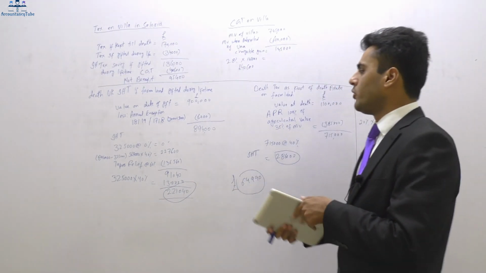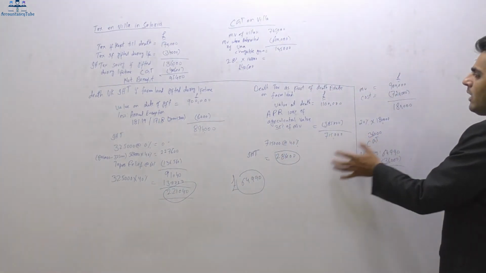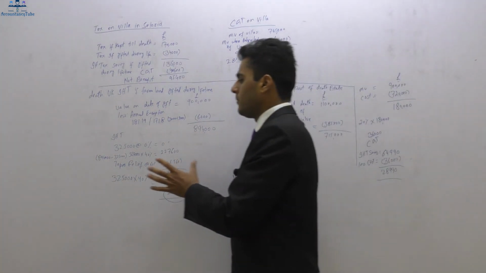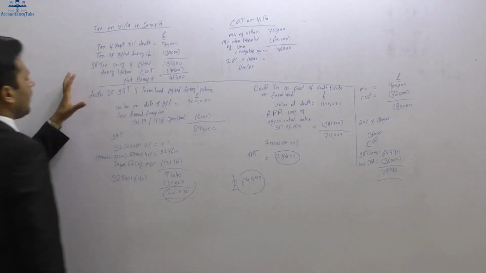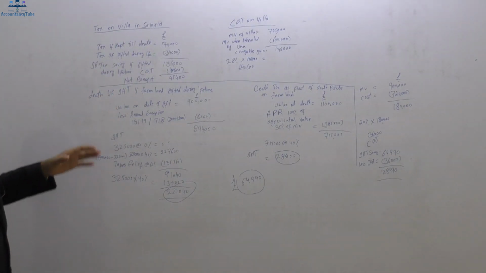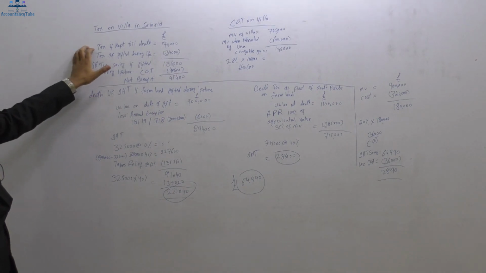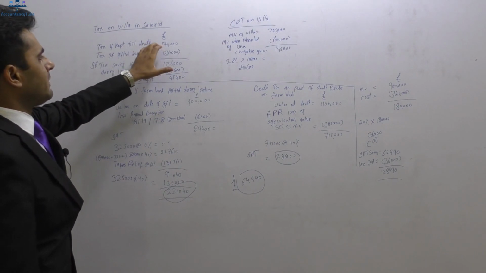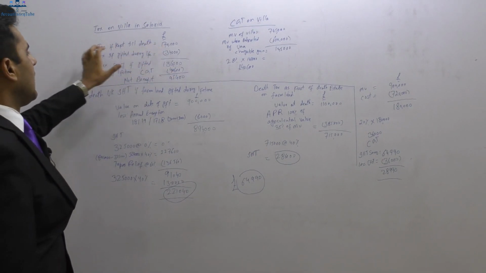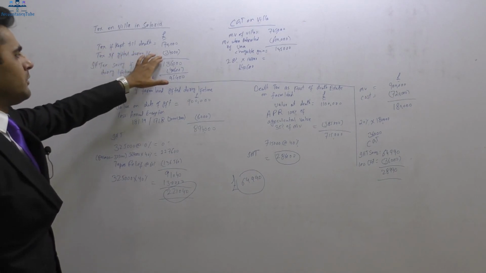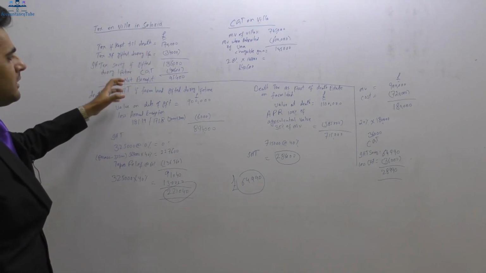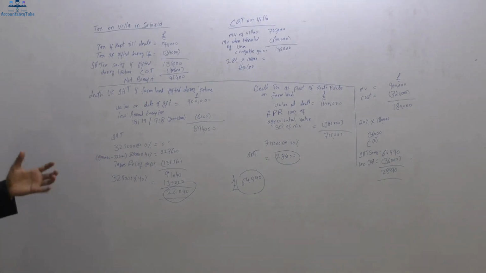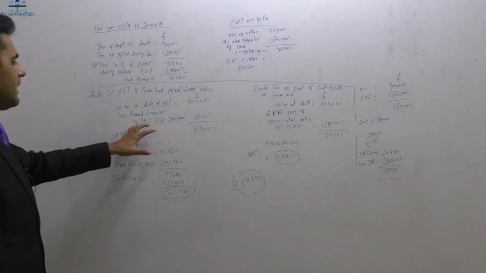Now please make sure that you redo this whole question. I've just done the calculation bit, but you will have to communicate all of these things to the examiner in detail in a commentary style. For example, why we took this amount. Likewise, we will say that this information was given to us in the question, and this information was also given to us in the question. So what would be the net savings? Every bit of the information which was given to us in the question, we will have to communicate to the examiner.